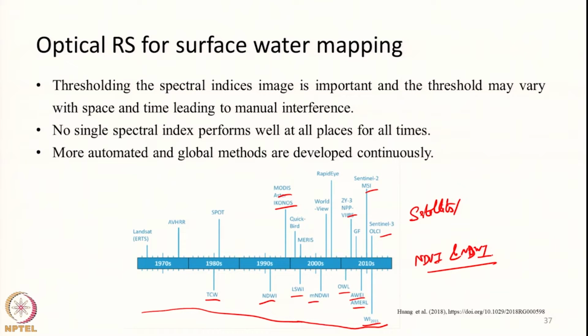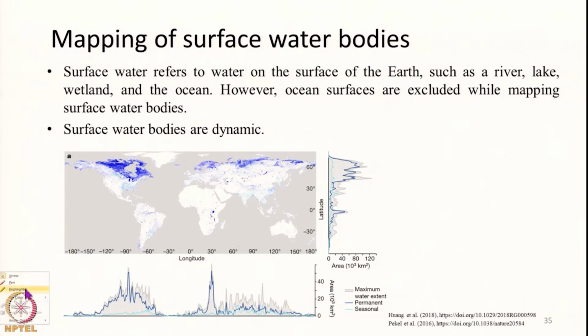One of the references given here will give you a brief, broad overview about the subject, and then there is the global surface water map, which is again published as a paper. This has been done using the Google Earth Engine platform, if I remember correctly. So, these are some studies which highlight the different ways in which we can map open surface water bodies.